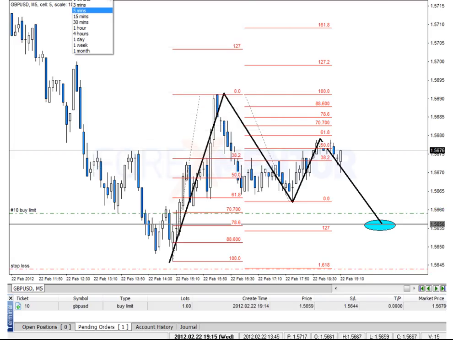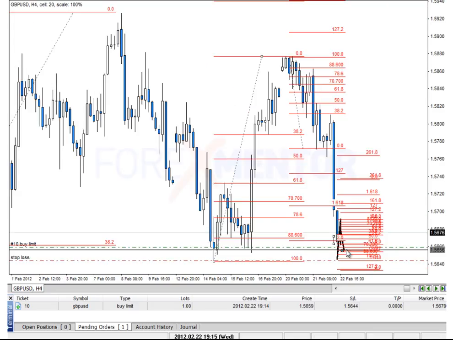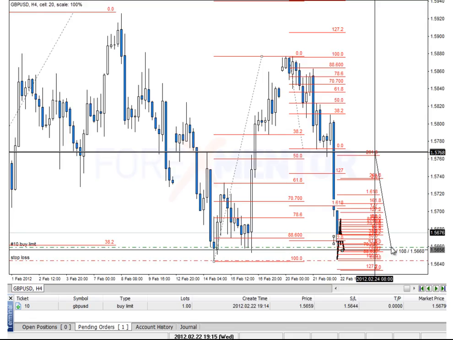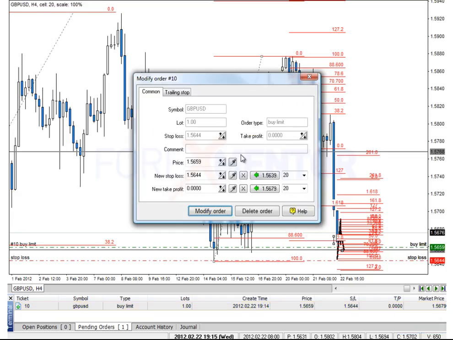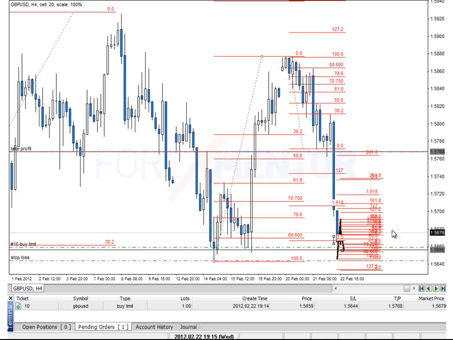Now, in terms of take profits, let's just go back to this 4-hour chart. Remember, this is a 4-hour pattern, so we can definitely look for larger targets. And if you have a look at this area up here, it stands out really nicely. We have an area of support becoming resistance. Have a look there, resistance, back to resistance once again. So that area looks pretty good, and that's about 100 pips away. So if we target 1.5768 as a possible take profit level, we're risking 15 for a possible target of 100.